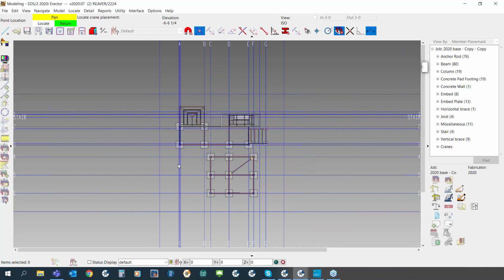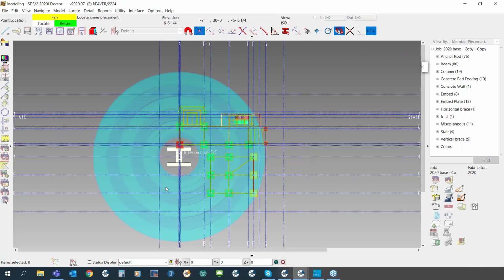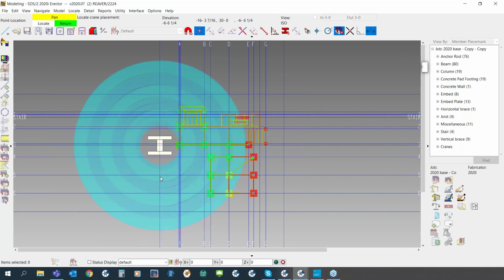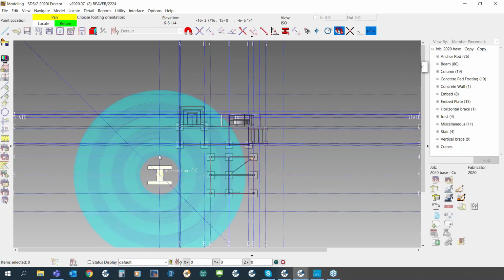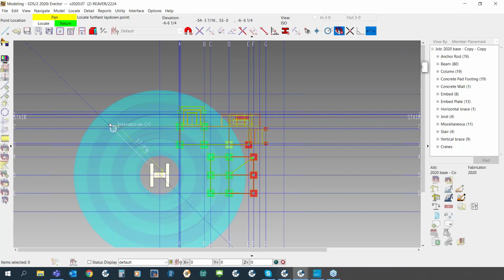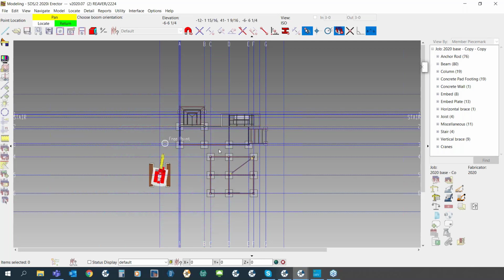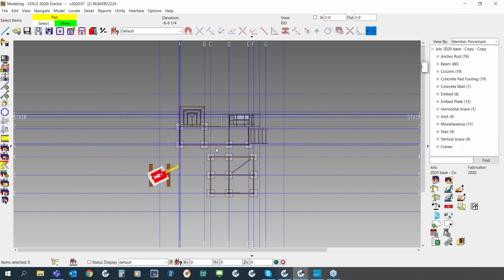Now, when I go to load this into the model, you're going to get some instant feedback as far as where I want to locate this. And you can see with this particular crane, I've got some information coming back to me, and I'm going to go ahead and locate this one right there. Locate the footing orientation, and then we get the furthest laydown point. After locating all that, I know exactly where I need to go to be able to lift everything on this job. We had that one, but I wasn't going to get all of it, so I'm going to come back in and add another crane.